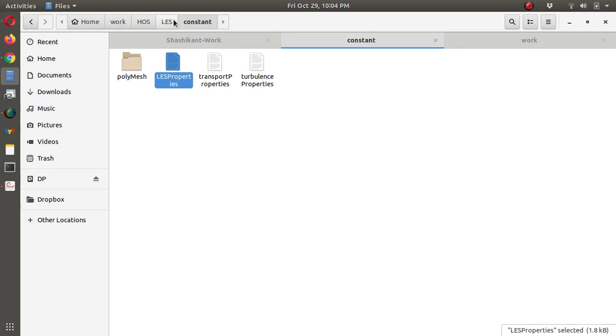Further, the next directory is the system directory, where we have the 3 main files, that is fvSolution, fvSchemes, and controlDict. First we'll see the schemes.